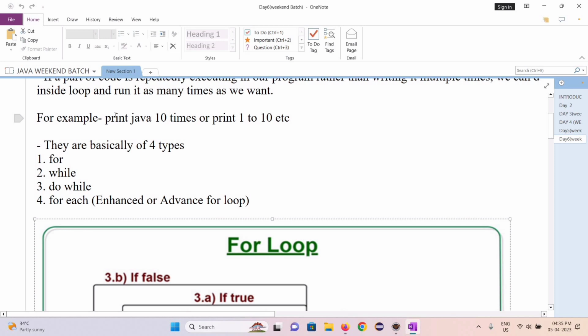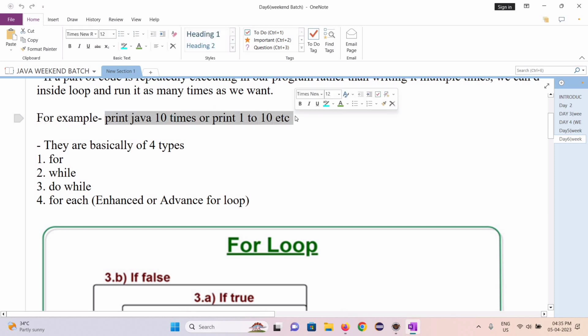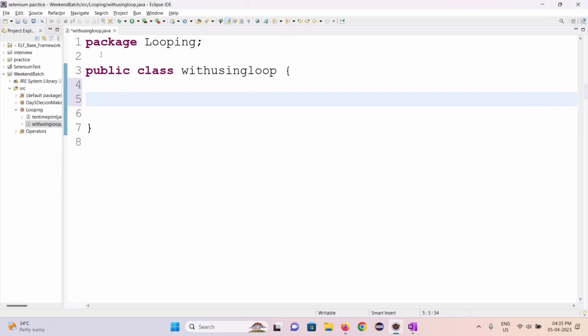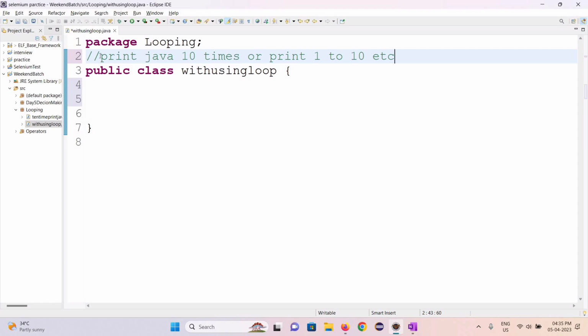So this is my question: print Java 10 times. Here there are two questions, print Java 10 times or print 1 to 10, and we can achieve different things. First let me print Java 10 times. How can I print this?